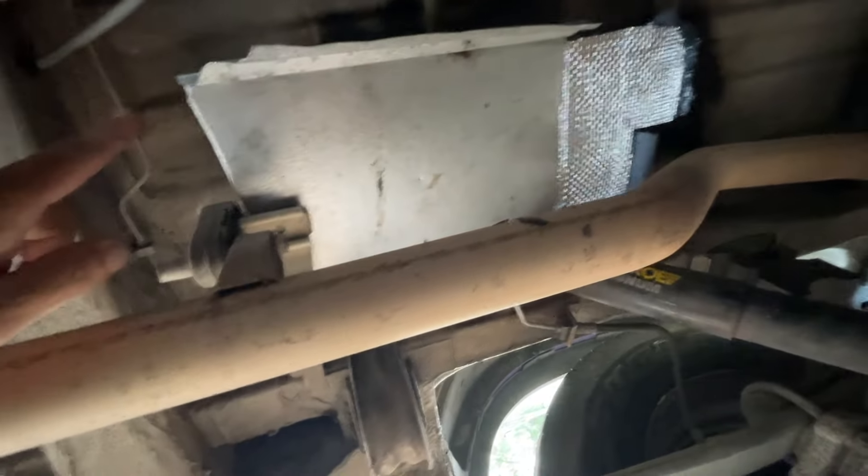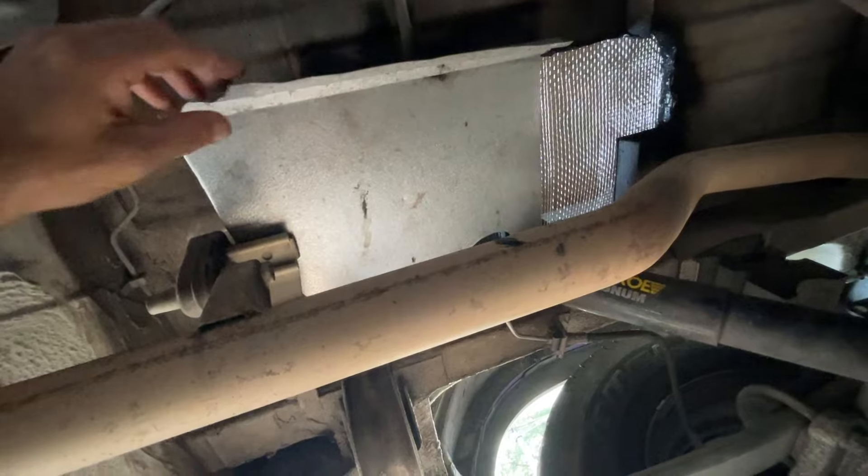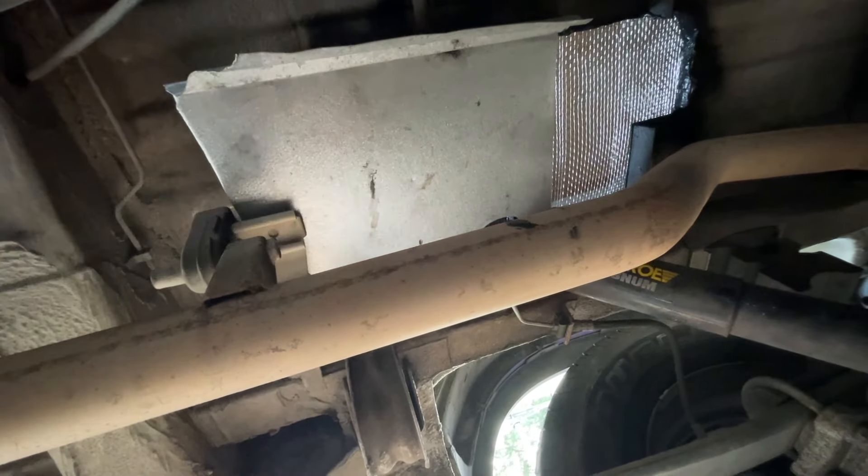The shield separates the heat escaping from the air conditioner and the cool air coming in for the outside air, and it'll also keep any radiant heat from coming off the tailpipe. This can be a little bit warm under here with the tailpipe, but not any worse than the roof, and when the van's not running it won't be hot at all. There's plenty of room here for air to get around — the cavities above are going to be sealed off so outside air can go in here and out there without ever contaminating the inside air.